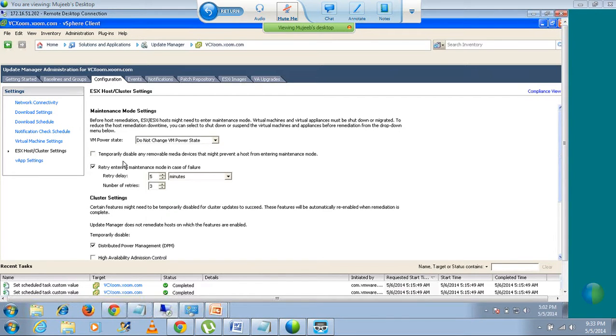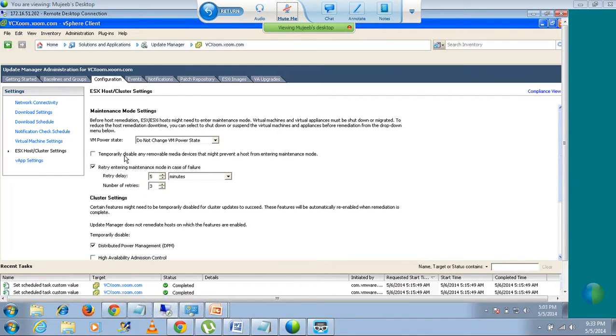Now, once I apply a patch or install a patch on a host, certain patches will require my host to enter into maintenance mode. Now, guys, maintenance mode is used to apply patches, and sometimes you also use maintenance mode of an ESXi host. For example, you are making some networking changes on the host, then you can enter the host into maintenance mode. Once you enter the host into maintenance mode, your virtual machines cannot run on it. So, prior to entering maintenance mode, you may need to make sure that the virtual machines running on it are migrated to some other host, or you can power off or suspend the virtual machines.